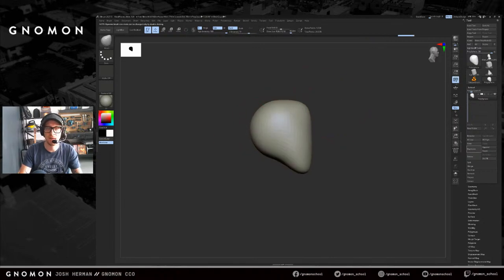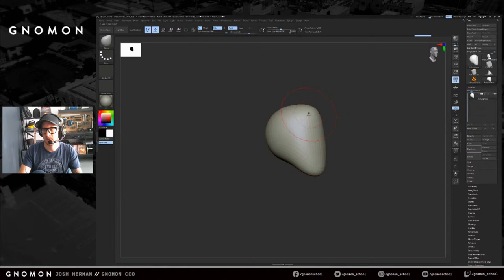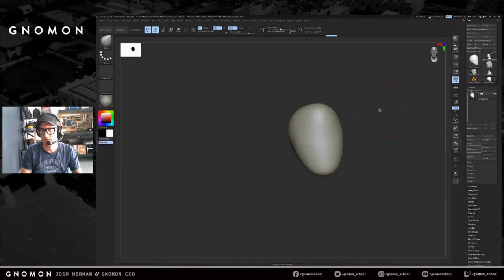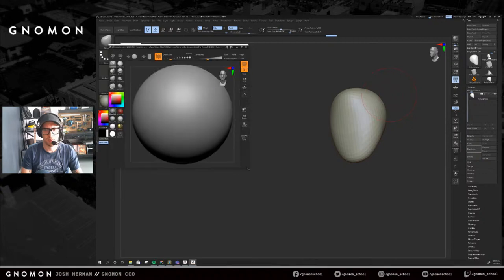If you're using ZBrush Core, you might not have that, but that's okay. Actually, in case there's a lot of new people here, I might switch to use something different. Let me just check real fast to make sure I still have it. Here we go. So I'm actually going to pause what we have here, and I'm going to open up ZBrush Core Mini. This is basically the free version. So this is the full paid version right here, and right here, this is going to be the free version.